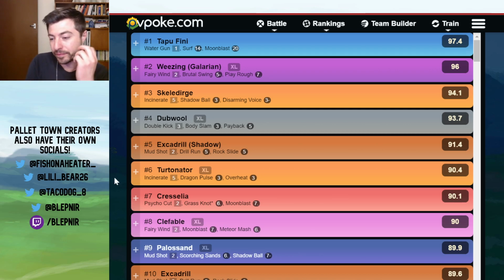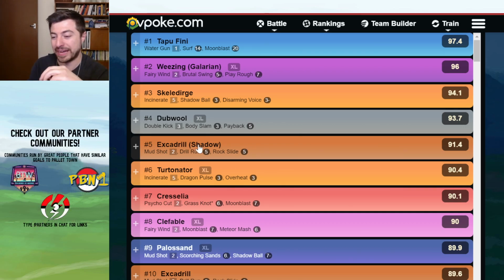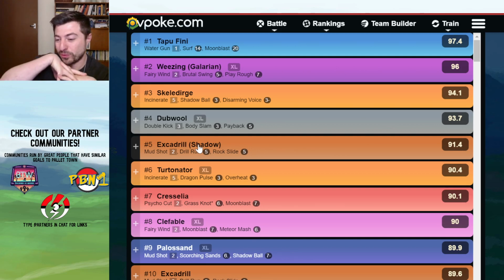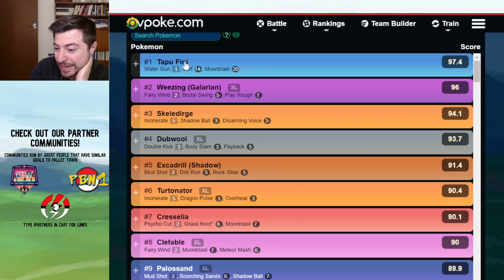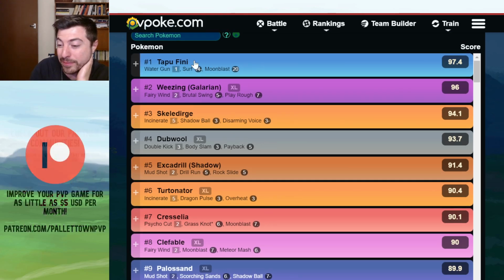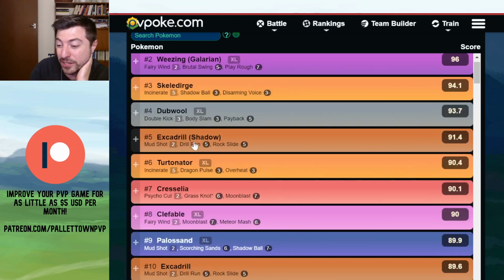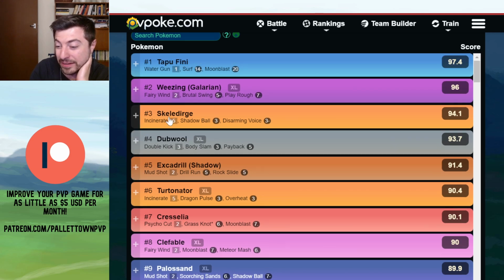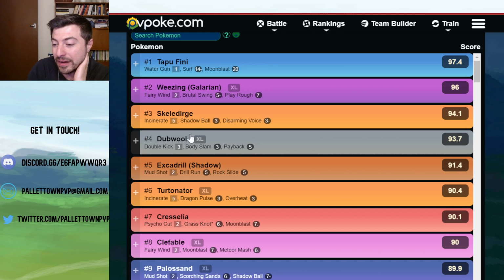But then there's other things, specifically the ground types, and I almost included Shadow Excadrill in that meta defining group. These are the Pokemon you want to look through. But to be honest, with 2 of the top 3 being Tapu Fini and Skeledirge, Shadow Excadrill in particular just has a very hard time. It can be farmed down. A Skeledirge can shield once and just farm all the way down, which is nasty.